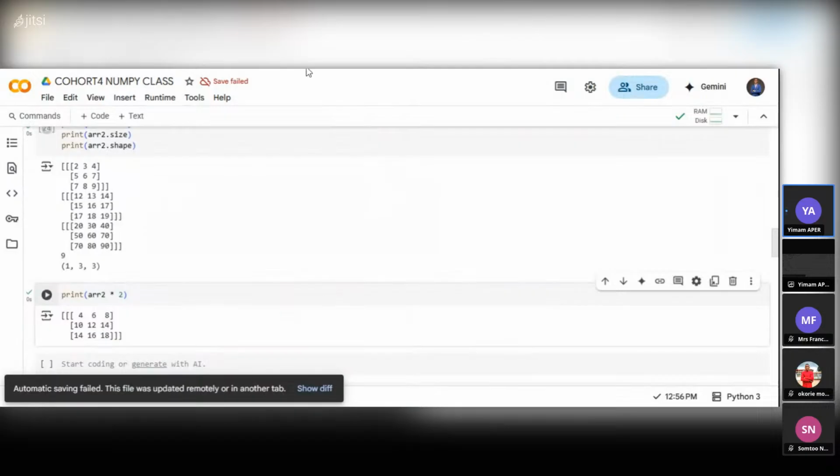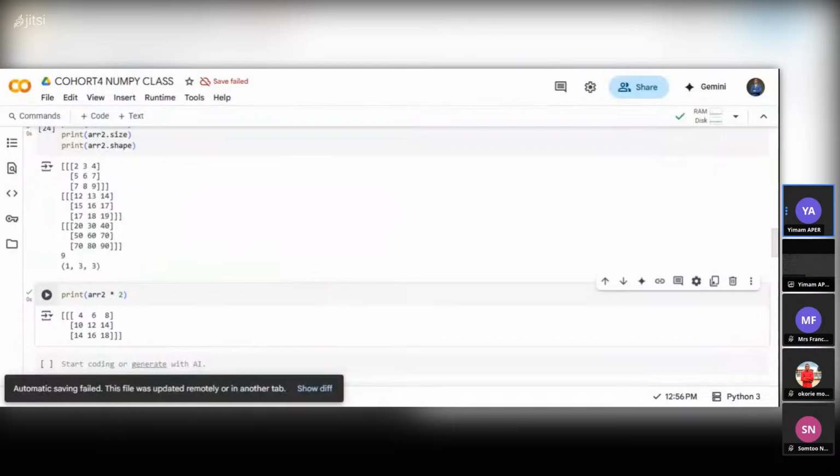Another operation that we can look at is indexing and slicing. I've already taught indexing when I was teaching before Instructor Matthias came in.